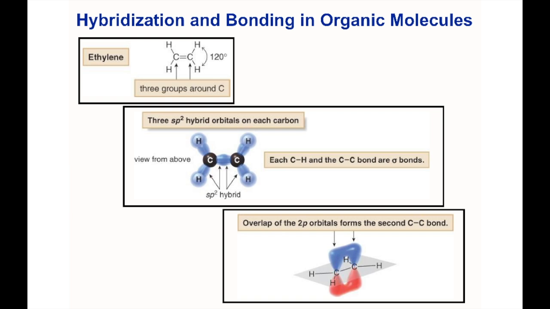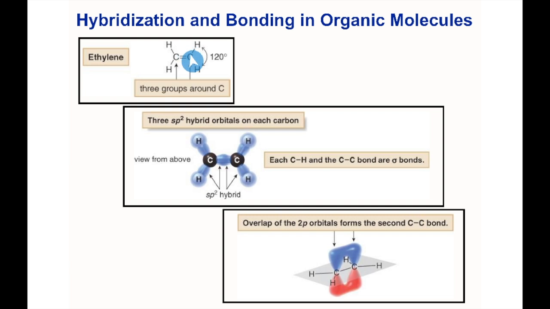One of them is the sigma bond, that is the bond that's formed from the end-over-end overlap of the hybridized orbitals along that internuclear axis between the two carbons. And the other component of that double bond is called the pi bond, and that results from the side-to-side overlap between those two p orbitals, each containing a single electron. And you see that that overlap occurs both above and below the plane of the molecule.